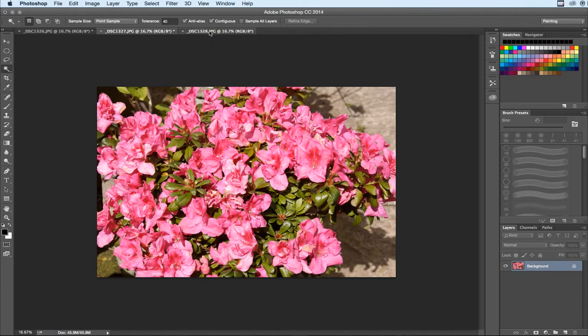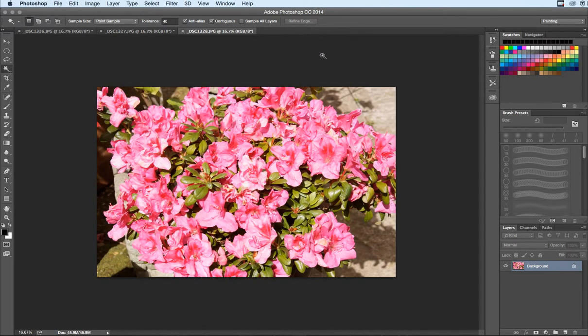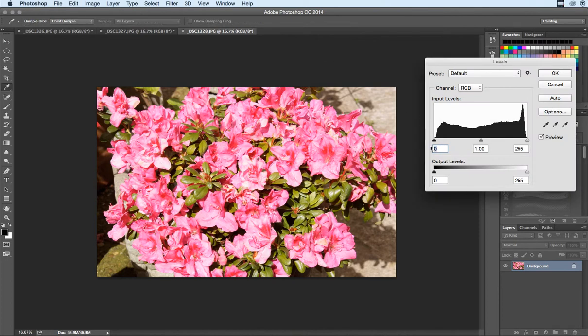Now we go to the mid-tones, and as you can see, the exposure is almost perfect, except it looks a little bit light in the middle. So what I'm going to do is bring in some tones into the mid-tones there. I might even take some of the magenta out, just a little bit. So you can see what I'm doing. You can change colour a bit.